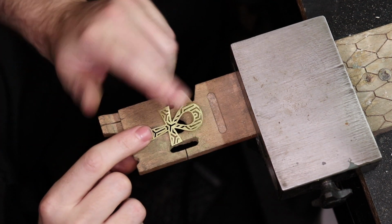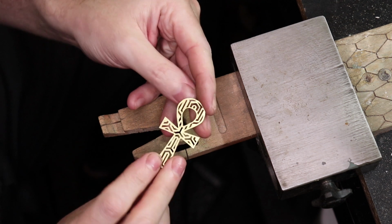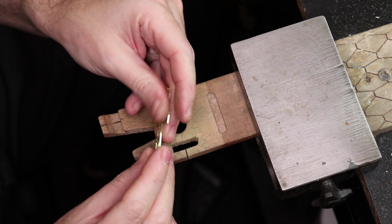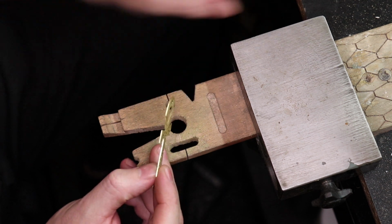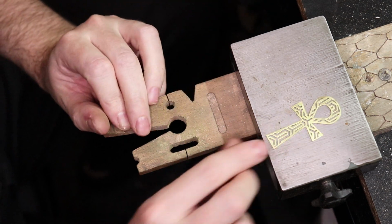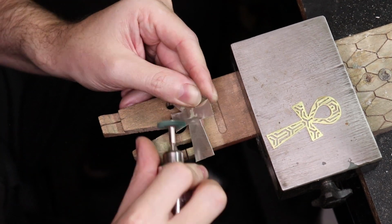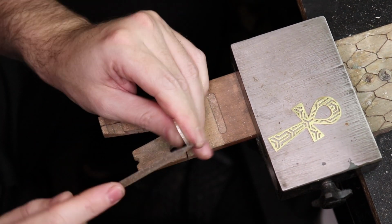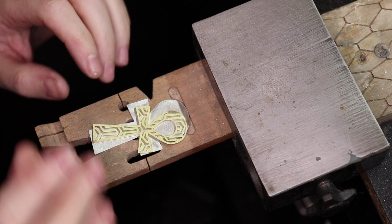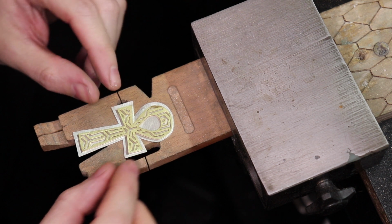Alright, so that's the brass piece. Looks like it's pretty cleaned up. It's going to get polished and everything after I solder it onto the silver piece. But now I need to clean up the silver piece. Okay, there we go. They're all nice and cleaned up.